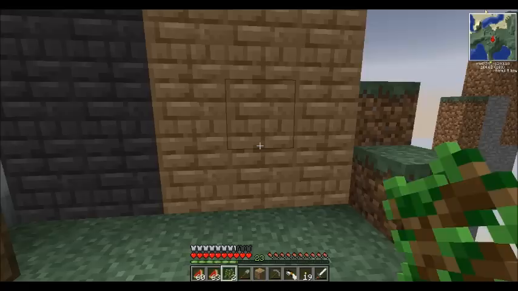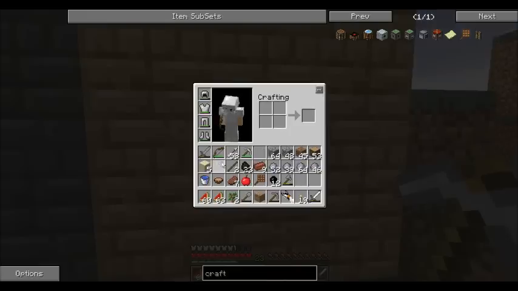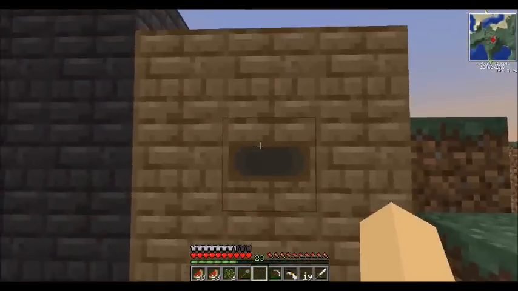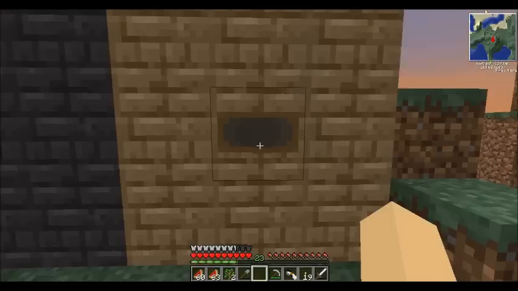And what the heck? Oh, there we go. Yes, we got it. Okay. So the coke oven converts coal into coke, or wood into charcoal.